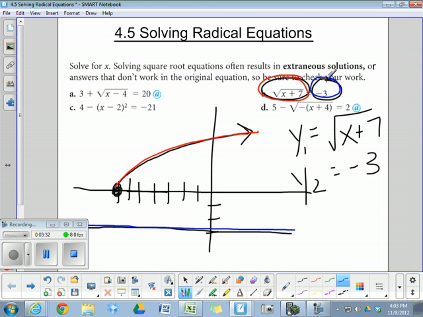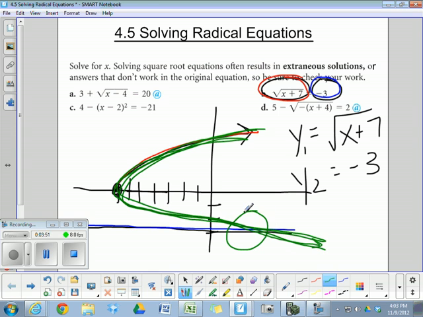Interestingly, though, if we were to think about the entire parabola, if we were allowed to graph this entire parabola on its side, sorry about the curve there, out of control. If we were to graph the whole thing, guess where they would meet? Remember, we're not allowed to draw that bottom half of the parabola because it wouldn't pass the vertical line test. But if we were allowed to draw that bottom half, guess where they would intersect right here? The extraneous solution, x equals 2. The bottom line is, when you're solving these equations, you want to make sure that you plug in your answer and make sure it's not extraneous.